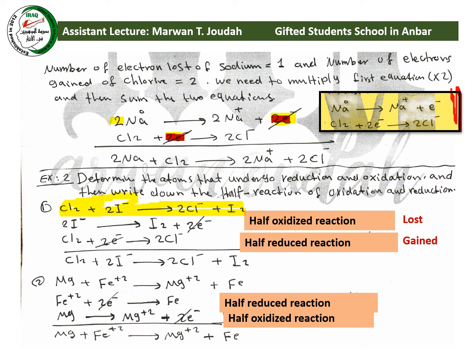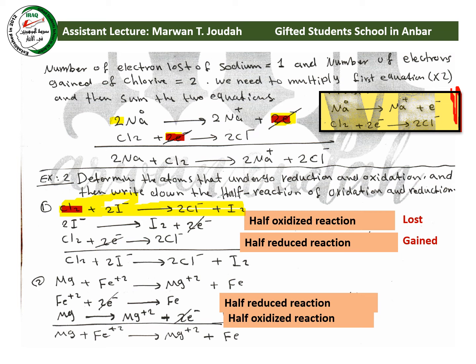So for the chlorine, from the first equation, don't look at the solution. As long as the chlorine turns into a negative charge, as it was a neutral atom and then turns into a molecule that has a negative charge, that means a reduction process takes place. So this is the reduction for the chlorine, and for the iodine it is the oxidizing process.